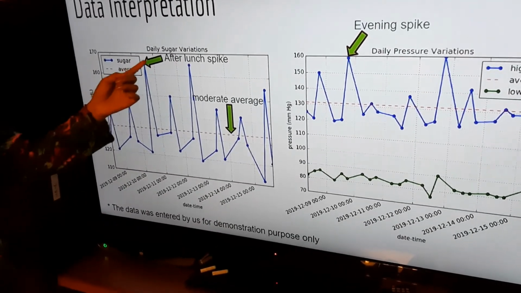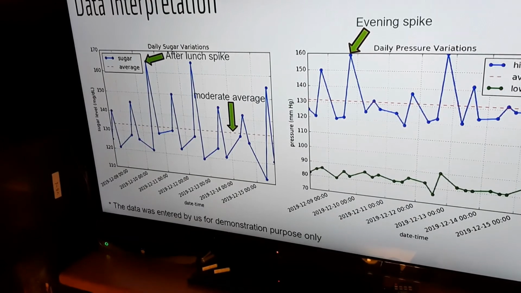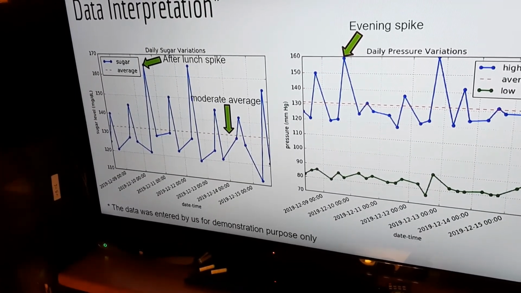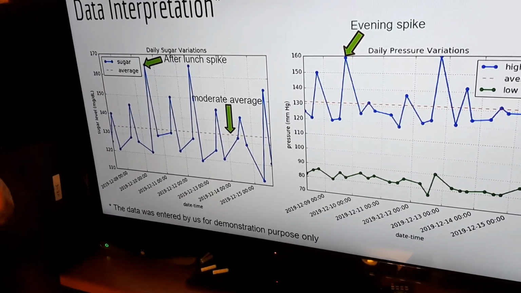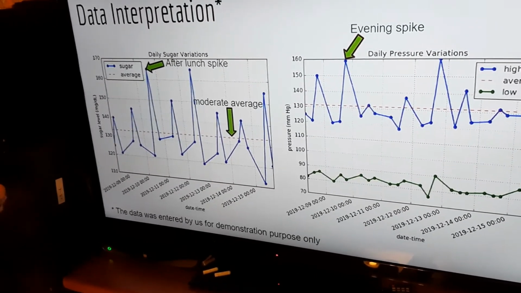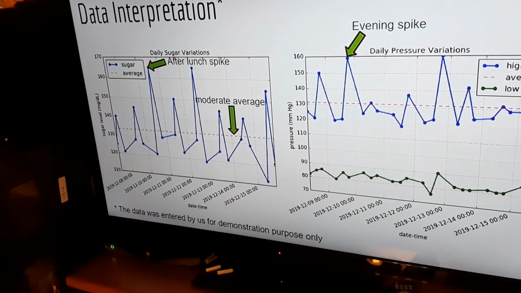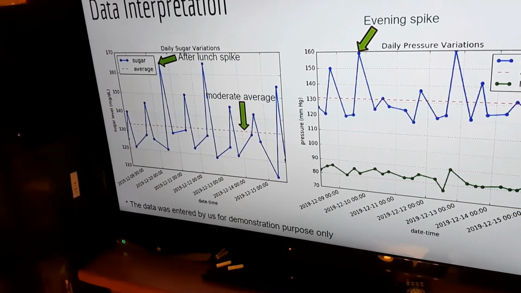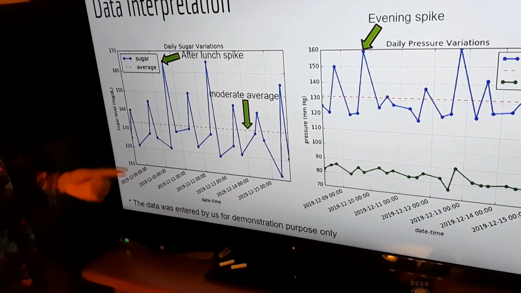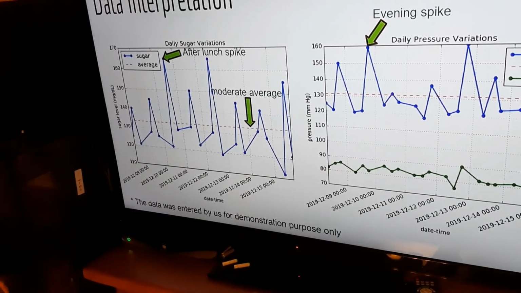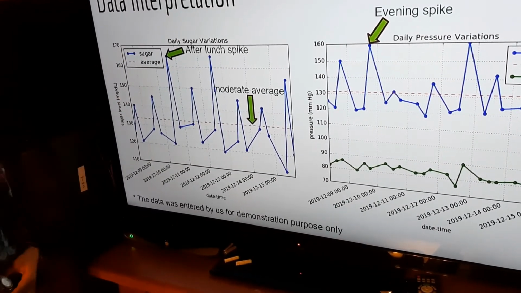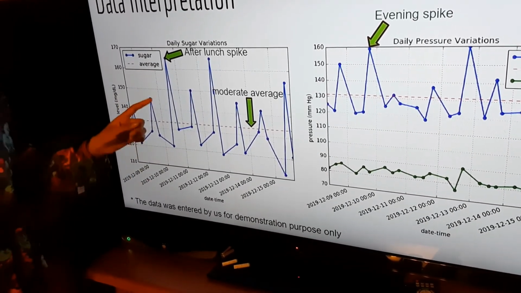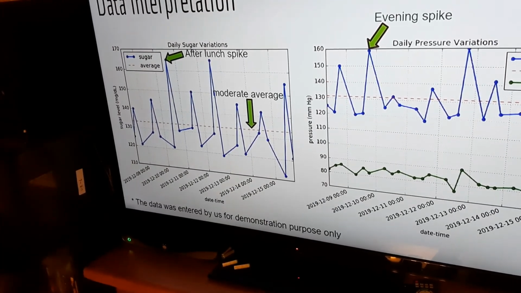And in the middle, there's a spike in the middle of the day, and this would be an after lunch spike. So if the doctor sees this, then they can adjust the seniors' diet, when they exercise and when they're taking their medicine, as opposed to a doctor who only saw the average, who would only see the slightly elevated blood sugar level, and they wouldn't see all of these daily trends and fluctuations. So if a doctor were to see all of this blue line, which is the sugar level, then they could control their diabetes better.